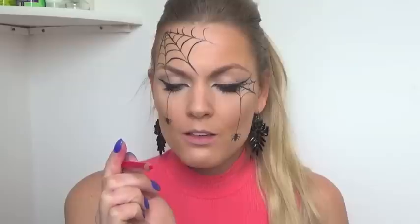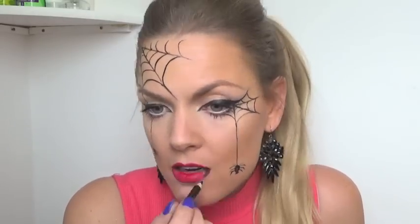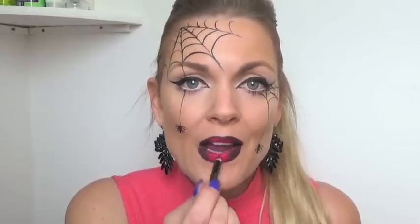On with the lips — I'm going to go with a red, to go with those useful red-backs. I'll pop that all over my lip and not worry too much about the corners, because we're going to put black eyeliner there. You can use a black lip liner or just a black eyeliner, which is what I'm going to do. Go over the corners in black, then pop red lip gloss or red lipstick into the middle on top of where you've left your red gap.